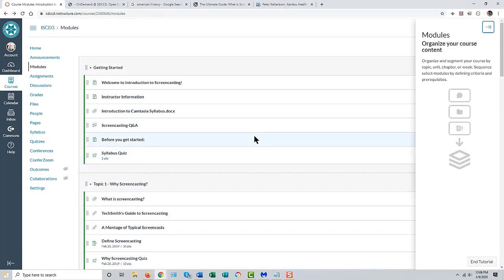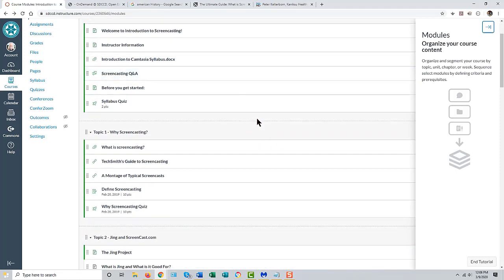This arrangement of content, so-called modular design, makes it very easy for students to find the content that they need to work through your course, and it groups related content together so that students don't have to go searching around in the course menu for that critical content, something which will turn them off in a hurry.